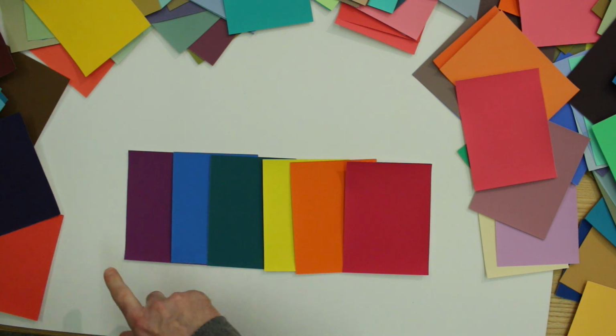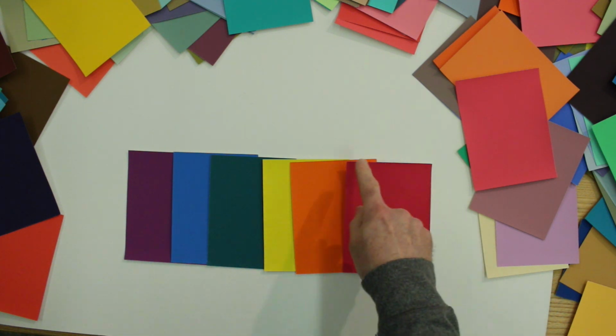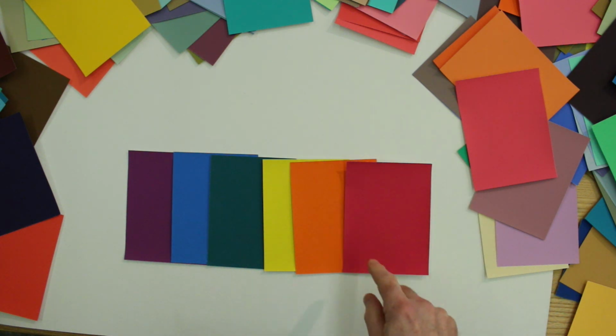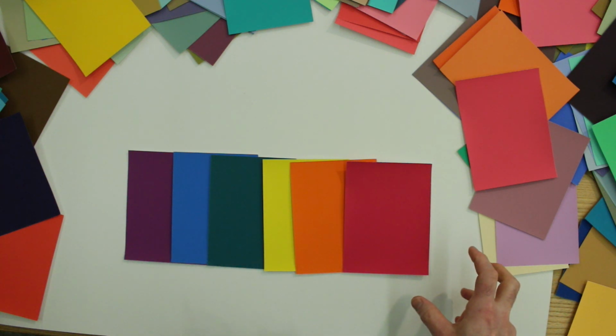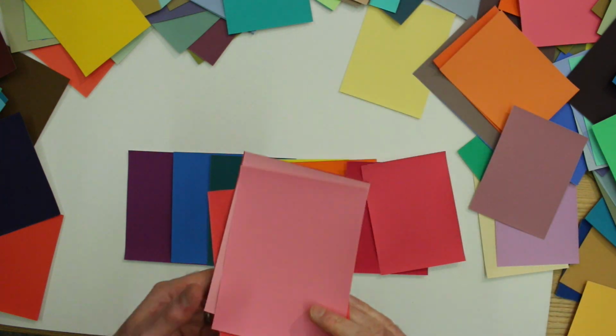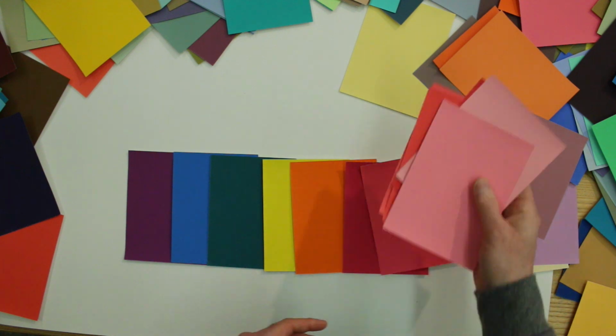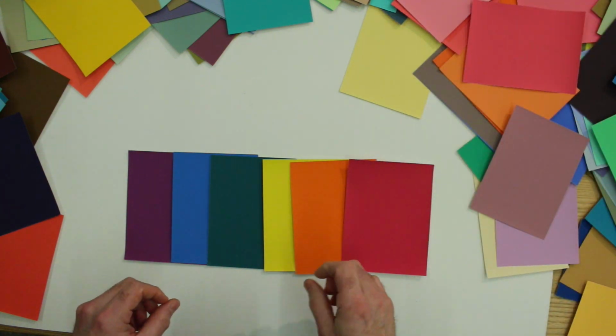Purple is on one end, red is on the other. For some reason, I forget the actual explanation why, but there are fewer reds in our visual universe than the other colors. And so when you're using red, it tends to look a little bit flatter. So when you're using red, you want to make sure that you have as many varieties of red at your disposal as possible. But anyway, that's not the point I wanted to get to.